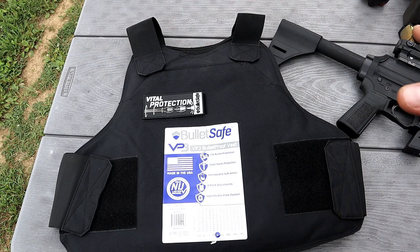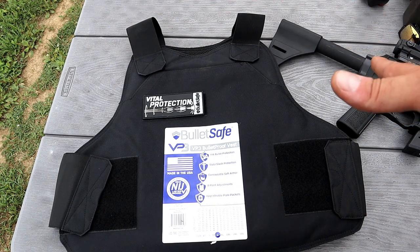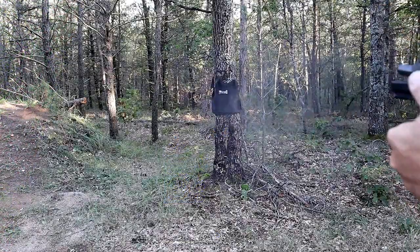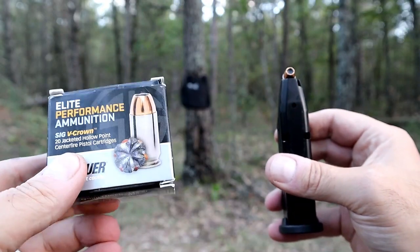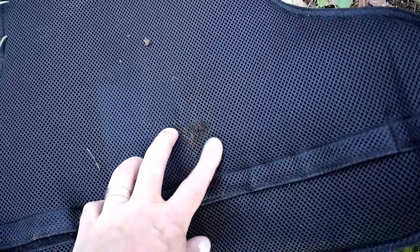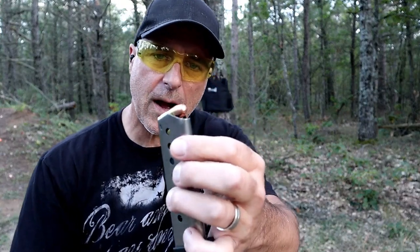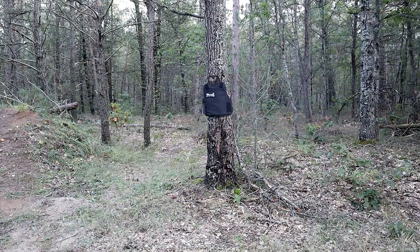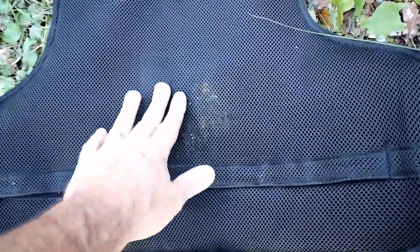It would give you a nice bruise. It would bruise up your ribs, no question about that. And then I did 10mm and it did not penetrate either. It did not penetrate. Big Sour V Crown, 115 grain. No penetration. Spear Lawman, 3 rounds, 230 grain, full metal jacket. It did not penetrate at all.